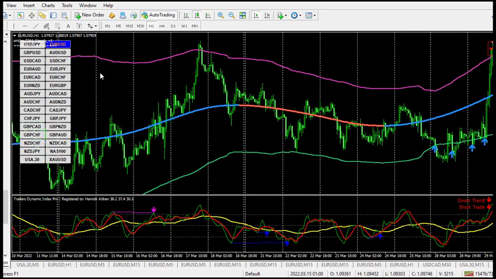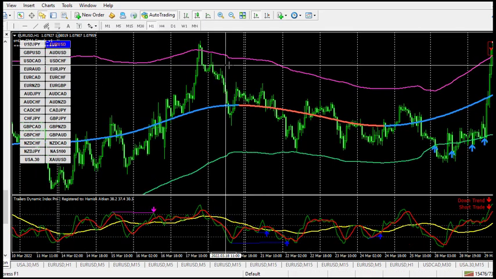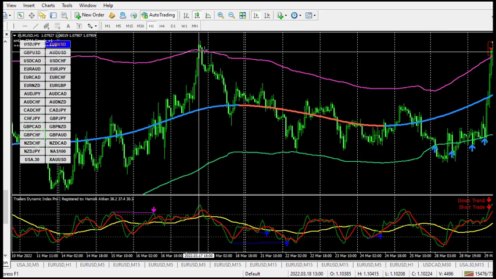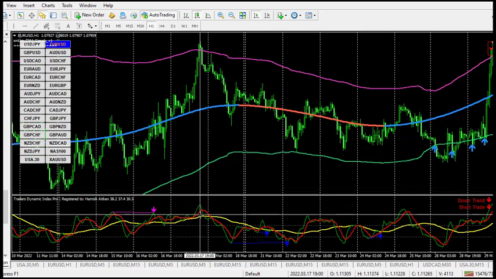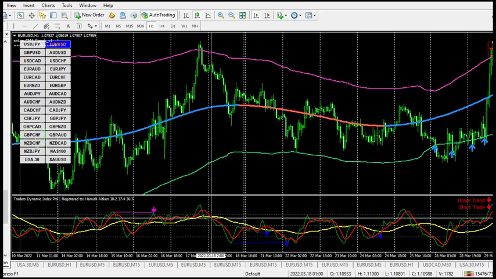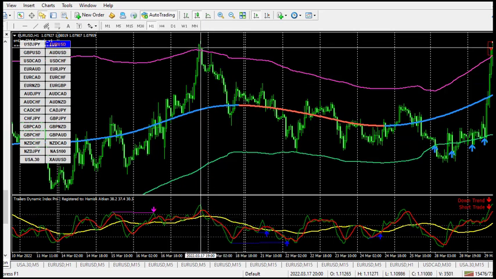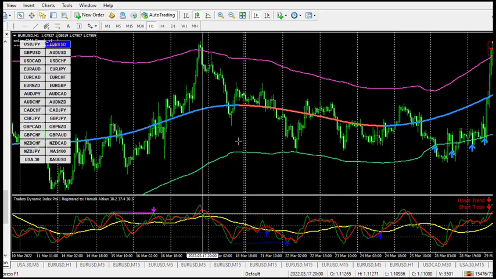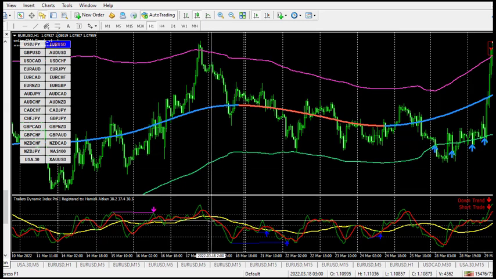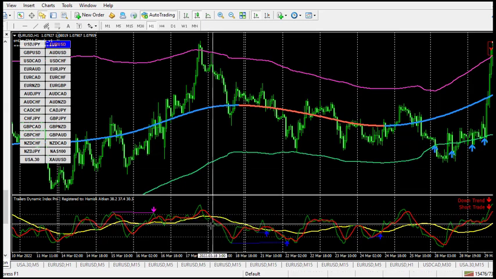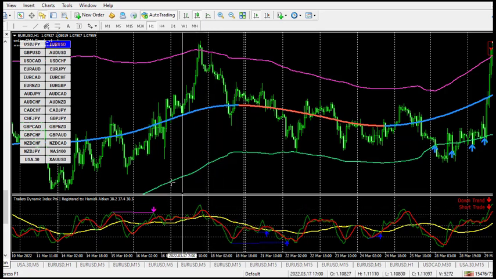And at this point also we have the candle closing above the band, and then when you look at TDI, it crosses at this point, and the two lines cross below the yellow line at this point. So it is good for you to place your trade. If you're an aggressive trader, you can place your trade immediately this one crosses, and if not, you wait for the two lines to actually cross the yellow TDI moving average.